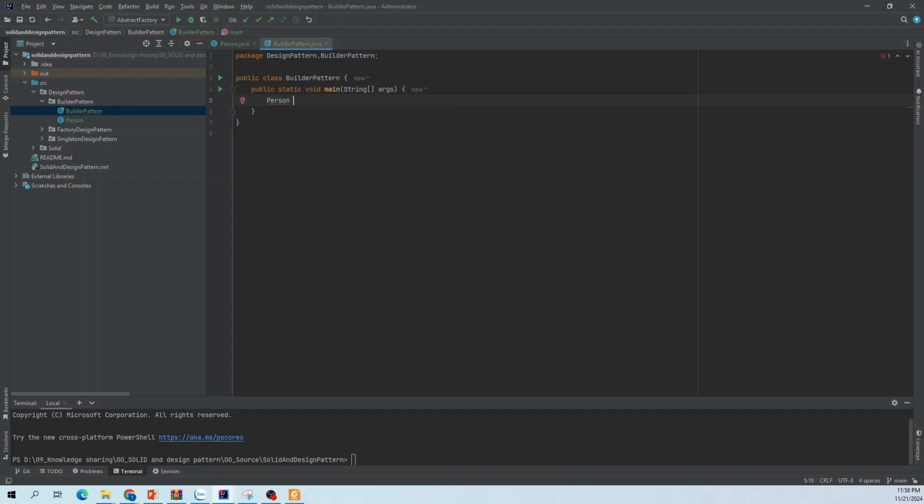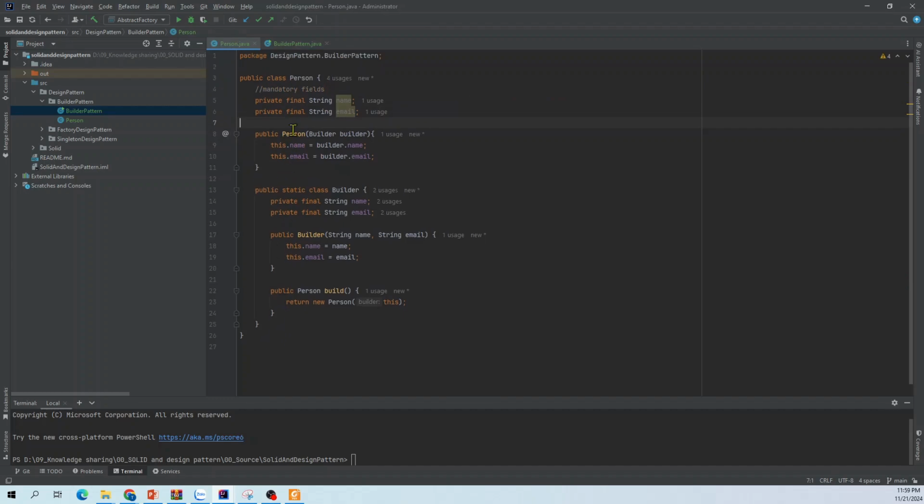For example, we create the Person, and here we create the Person with the builder, because we have two mandatory fields, name and email. So we have to give a name here, an example name, and an email, and then build this instance.